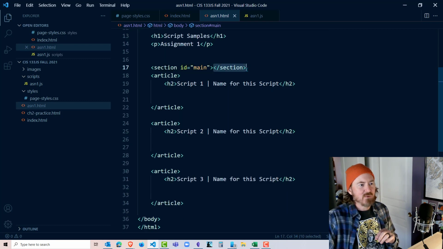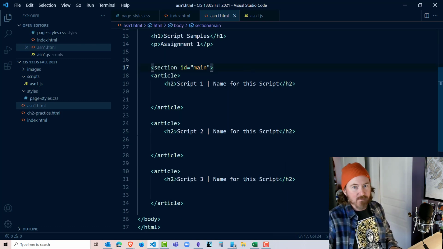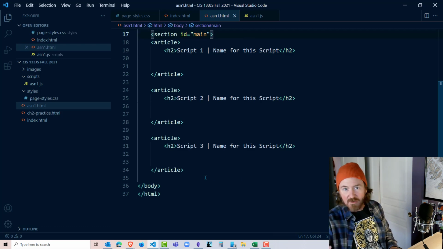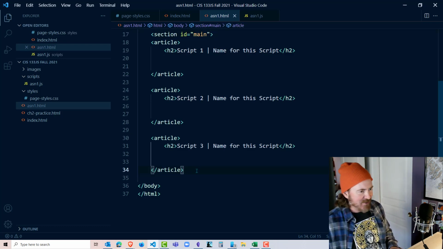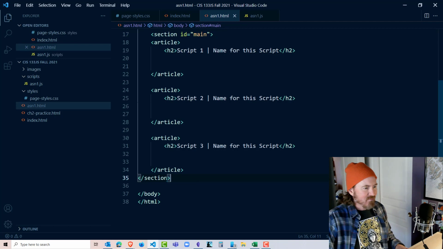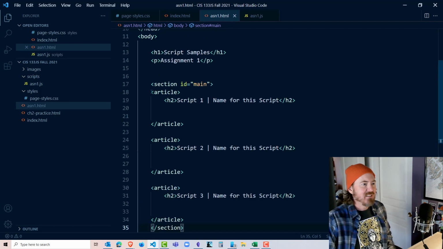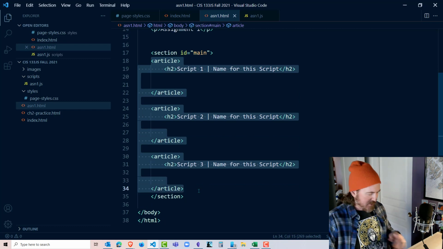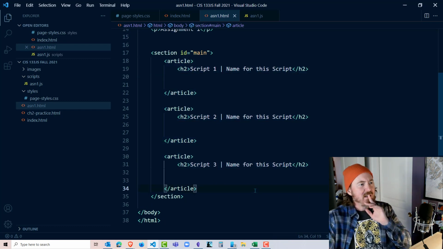Now I know there's some of you in class, you're like, hey Ralph, isn't there a main tag? Yeah, there is. I'm just not using it. Trying not to throw too much stuff at you, but I wanted to do this at least. And I'm going to select all of these and I'm going to tab to indent those. Okay, so now I've got 3 distinct articles within my main section.